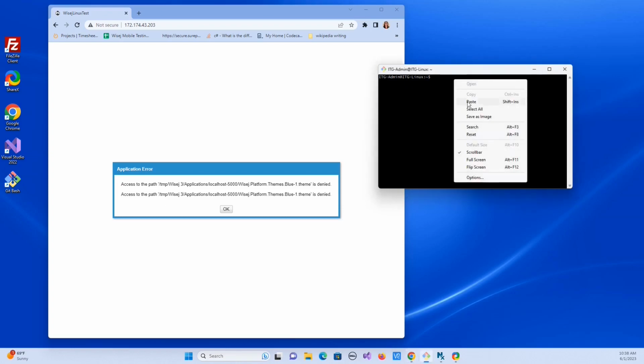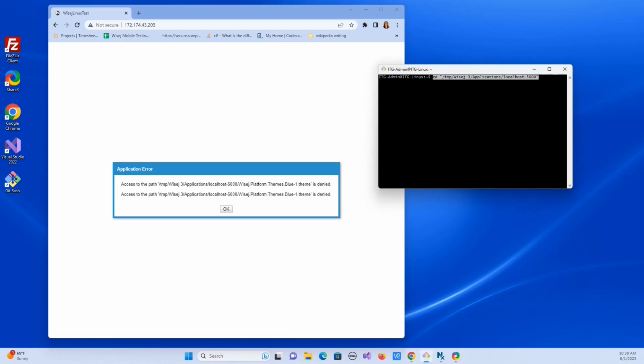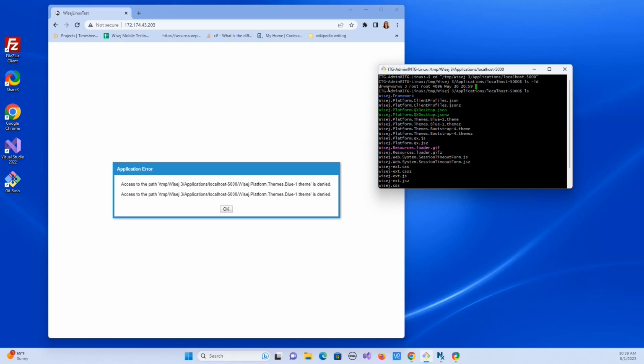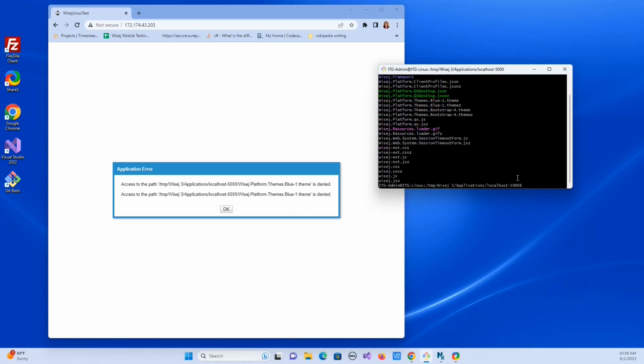So I will just cd into that folder. Do ls -ld so we can see the permissions, and then ls so we can see all the files, right? So these are the files essentially needed to load and run Wisej that it's complaining about. We're going to go ahead and edit the service file, edit the configuration, and make sure that the user is running the file correctly. We're going to essentially use sudo to run the file to get past all of these permission errors. Now let's go ahead and stop the service.